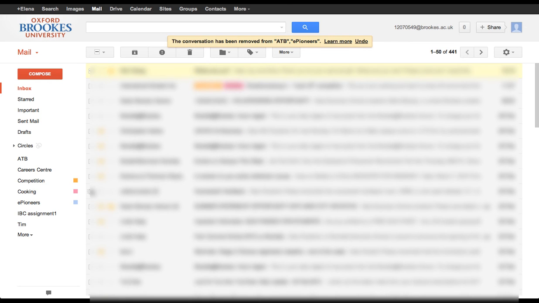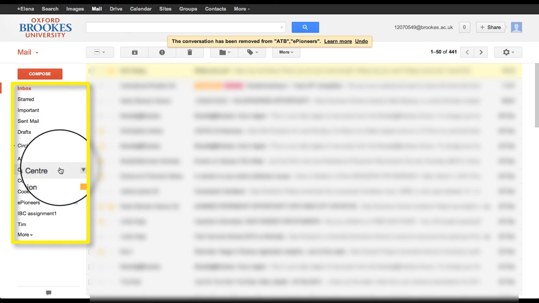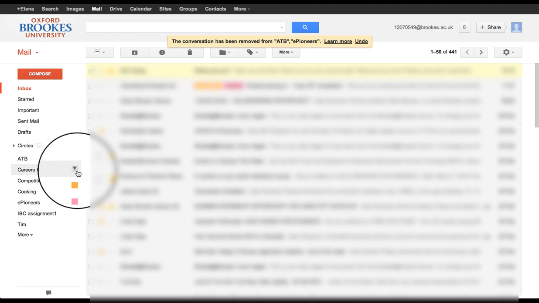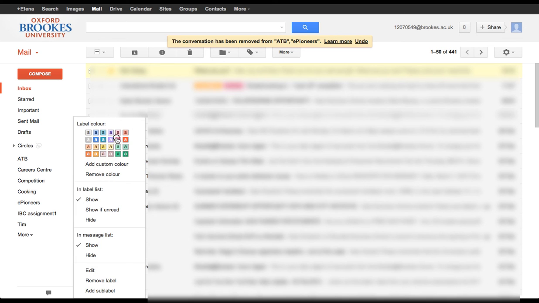It is also very nice because you can actually put different colors into the labels. To do that, you just go to the left hand side menu, here where you can see the titles of the labels and folders. So as you can see, there is a small arrow here, so you just click on it and then you can choose the color, or if you want it to be shown or hidden. And then you can also edit it, remove the label, or actually add a sub-label, which would actually mean just a folder inside another folder, or two labels that will be present on the same email.